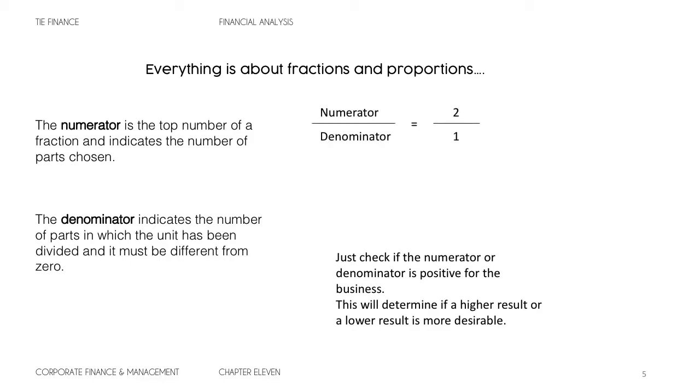Here we have an example where the numerator is higher than the denominator. So the result is always going to be higher. And here we have the opposite example with a numerator smaller than the denominator. So the result will be lower. I will give you some examples of profitability and margin ratios. Here on the left hand, we have just a simple profit and loss statement, a random one. And we will start using the financial statement of this company for ratios.